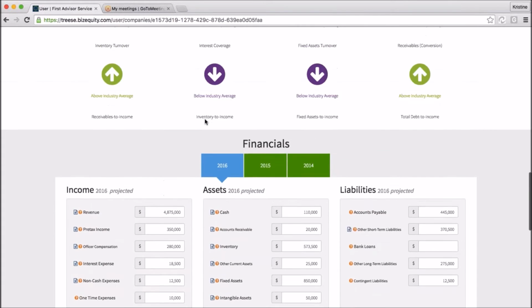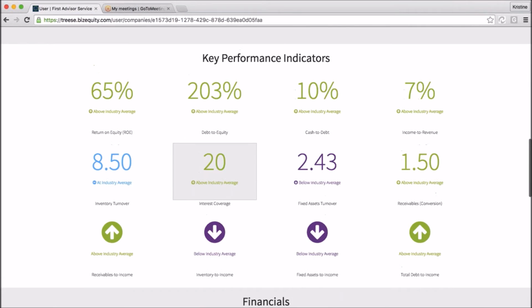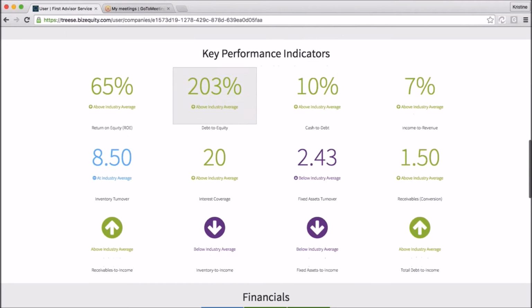Just above this, you will see a preview of some of the detail that we can deliver in the report. So again, if we're talking about this as an opportunity to present, this KPI scoreboard, it's one of the ways that we've heard it referred to, is a great place to start having a conversation about how that business is performing among others in their industry as well in 13 different categories. We display 12 up here for you. There's 13 outlined in the report itself.